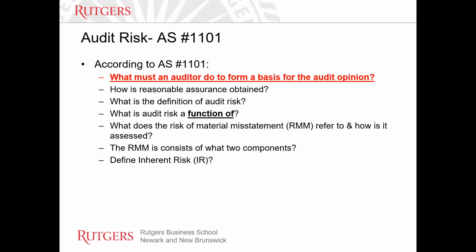So my question is, what is this? Of all the opinions that we went over before, only one of them would the auditor give if there was not a material mistake, right? So if there is one, they should not be giving an unqualified opinion. So you can take it and erase this and say unqualified. The risk that the auditor gives an unqualified opinion when there is a material misstatement in the financial statement.